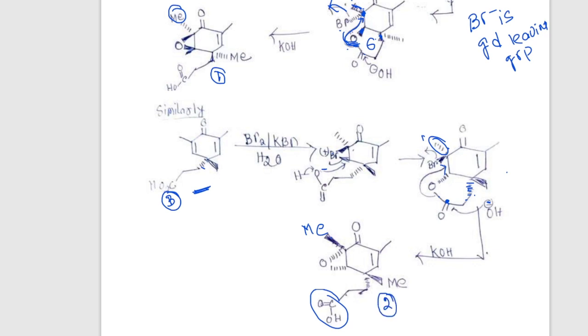Carefully observe these two products. You can see that the stereochemistry of this epoxide ring and the stereochemistry of this group are the same. So we have to choose two options. Two options will be correct, because these two products are not the same. These two options are correct in this question. That's why this stereochemistry and this stereochemistry are the same.